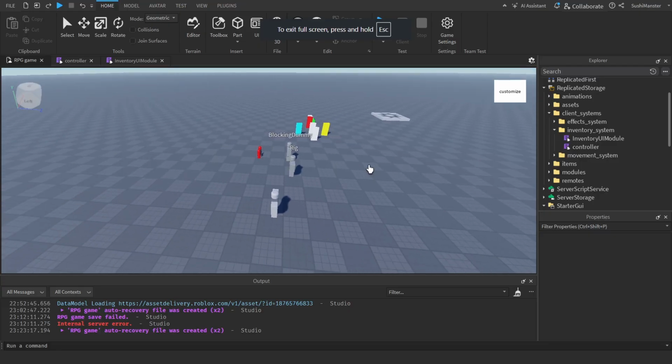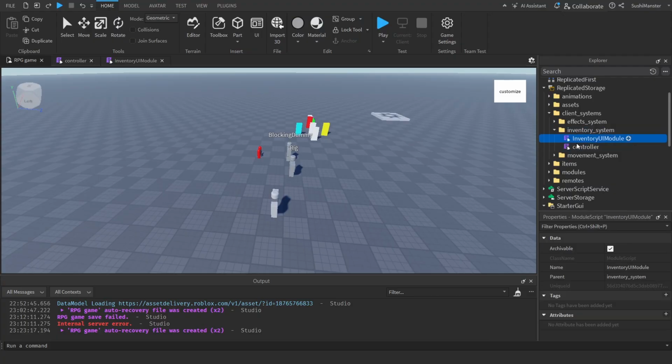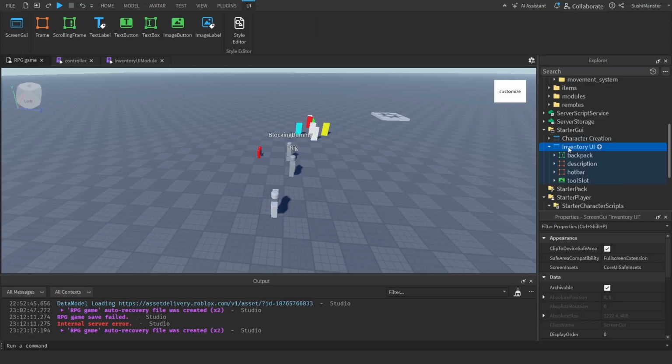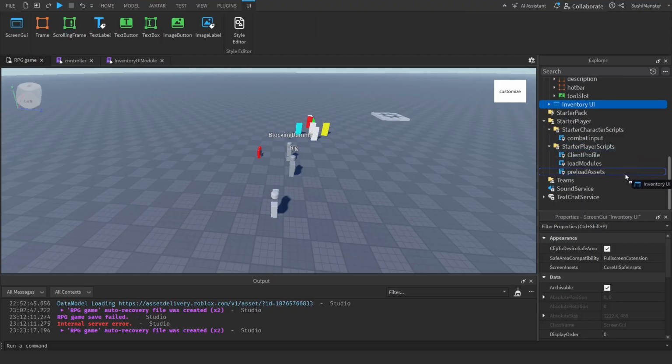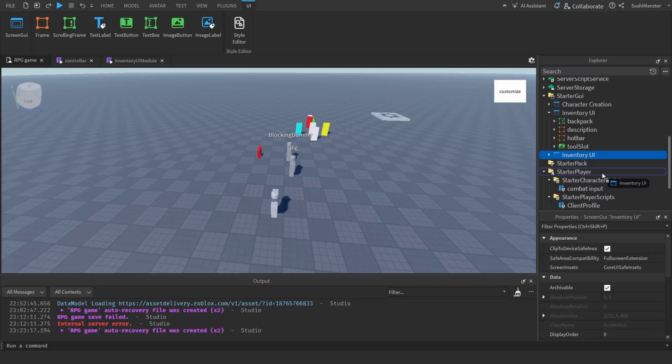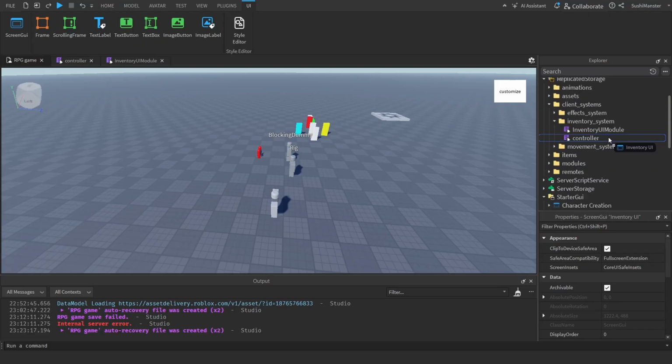Okay, now we go into the UI. So there's our inventory system. We can make these modules now, but for now I'm going to show the inventory UI and how it works. I'll place it in StarterGui. Where is it? Oh, it's in StarterGui.